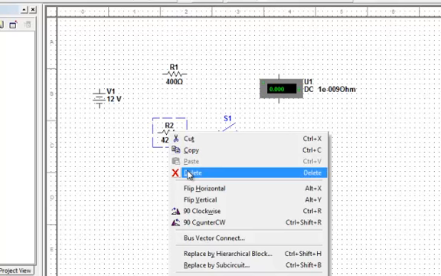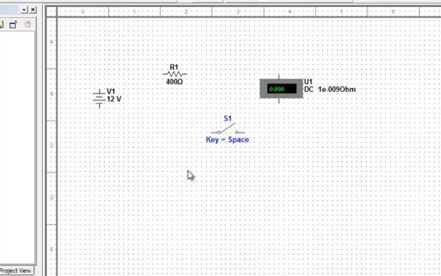And here I'm going to delete it. You can also see by right-clicking on it, if I wanted to turn that resistor to be vertical, I could do that and change its position in the circuit. So I've deleted that resistor. Just to make it look pretty, I'm going to slide this switch over, slide this down a little bit.